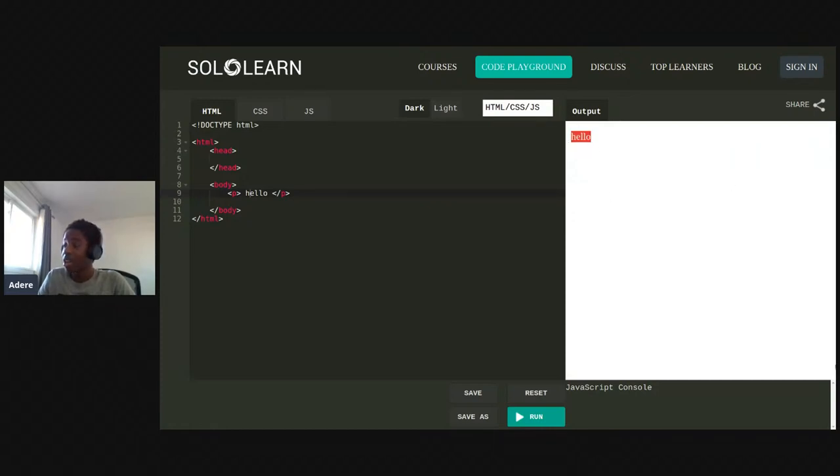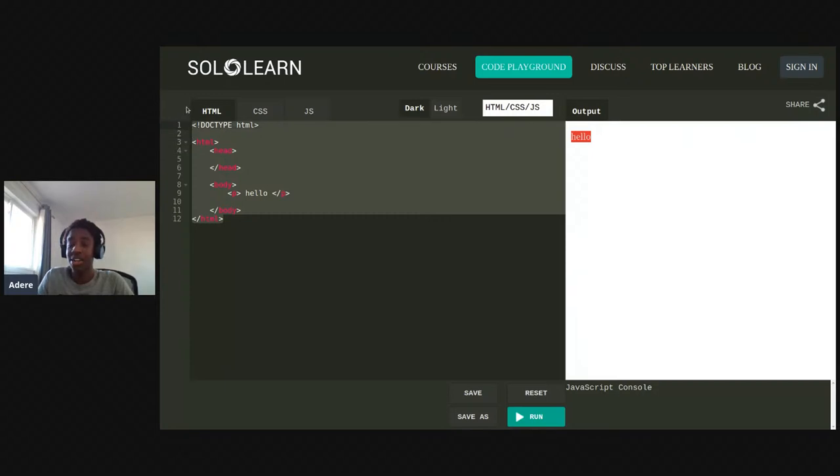So this white box here, this output we're seeing, just so you can know what it actually is, this is basically what our web page would output. So if we put this code into a proper text editor and we executed this on our HTML page, we would have this text hello. So if we changed a YouTube source code, if we removed everything and then we just put in this simple code here, all it would say would be hello. Does that make sense?